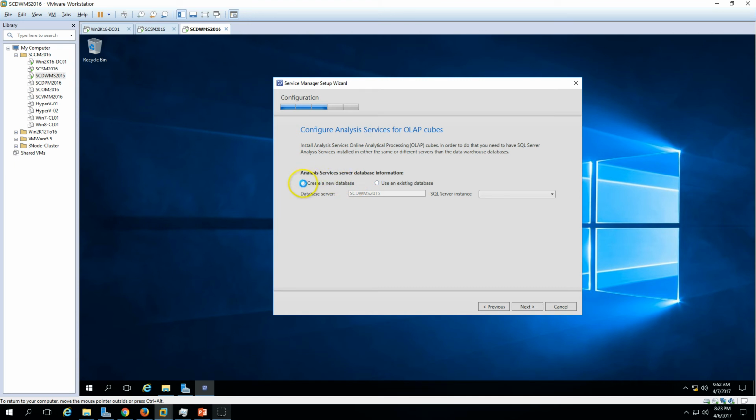Now we have to configure the analysis services. I'm going to create a database for analysis services, and it will auto-generate the details here. It takes some time.